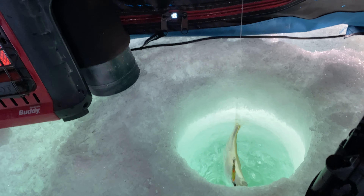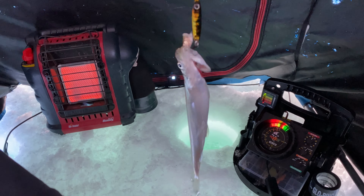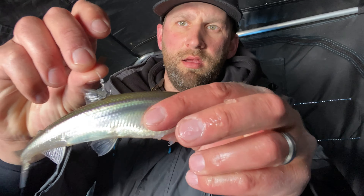We got a big head shaker — massive smelt! That's going to go on the flag board. I'm going to show you my easy rig for the flag board here fishing in deeper water. I've got a one-and-a-quarter ounce egg sinker sliding on the braid, and then a swivel and about a foot of 20-pound mono leader. I'm just going to take a smelt and hook it right through the back with a treble, drop that egg sinker right to the bottom, and that smelt's just going to struggle swimming around in the mud. Burbot will pick it up, lake trout will pick it up. It's a super effective rig for fishing deeper water to get that bait down and hold it in place.